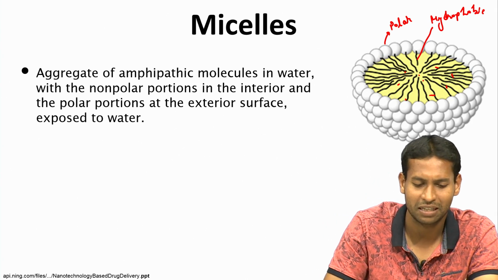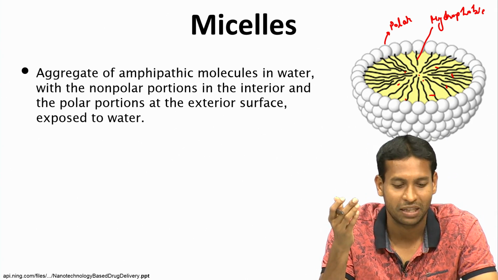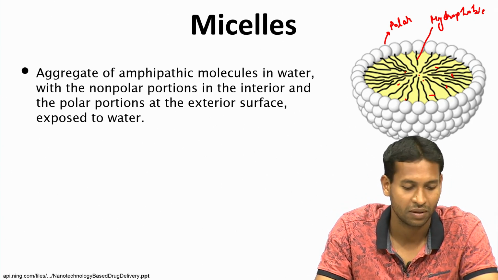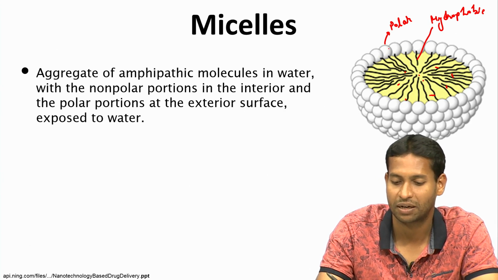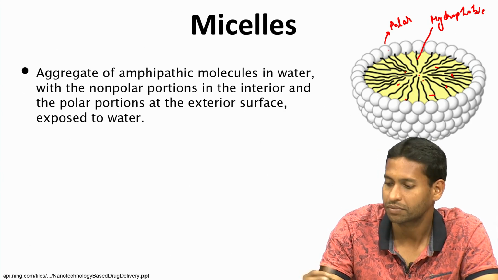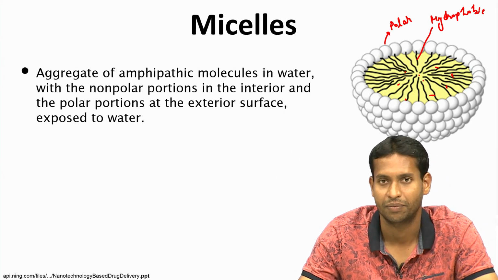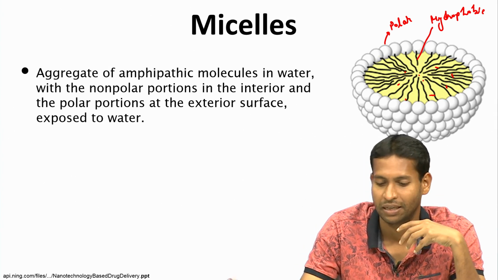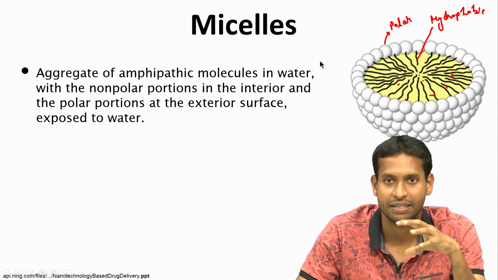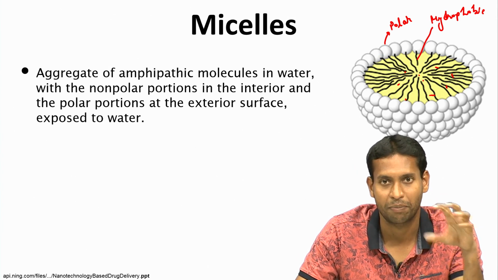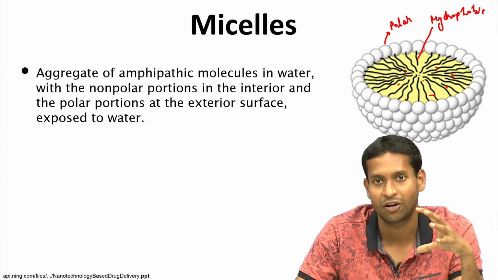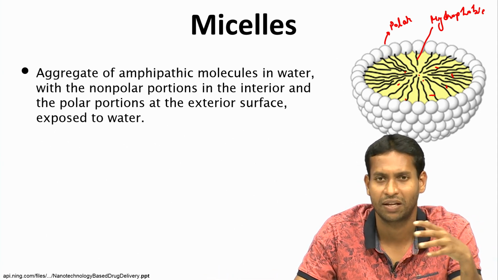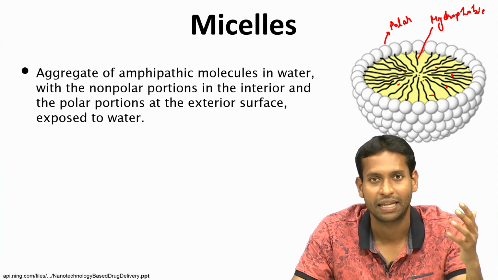So what are micelles? Micelles are aggregates of amphipathic molecules in water, with the non-polar portion inside, which is of course hydrophobic, and the exterior exposed to polar head groups, which are hydrophilic. These are essentially detergent-like molecules which have both hydrophilic and hydrophobic domains, although they are not as hydrophobic as liposome lipids are. If the lipids are extremely hydrophobic and have a very long hydrophobic domain, then they tend to form liposomes, and if they are not as hydrophobic and have some solubility in water, then they tend to form micelles.